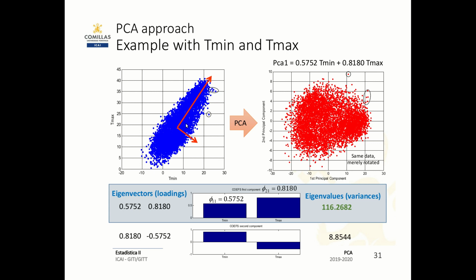Okay, and there is also an important thing: it is a rotation. This transformation, the principal component analysis transformation, is just a rotation of the data. So we can identify a few points. For instance, this one and this group are these ones and this group. So it is a rotation and a mirror of the input data.